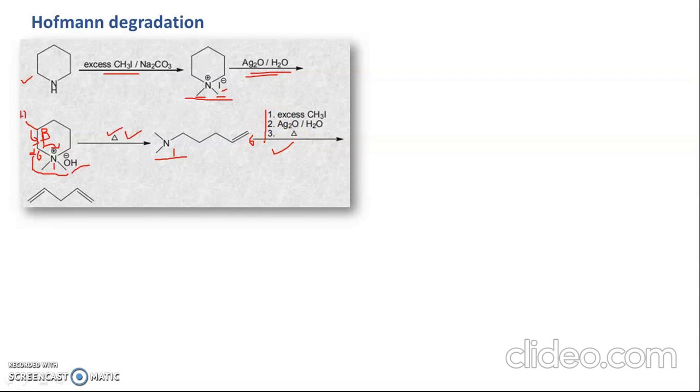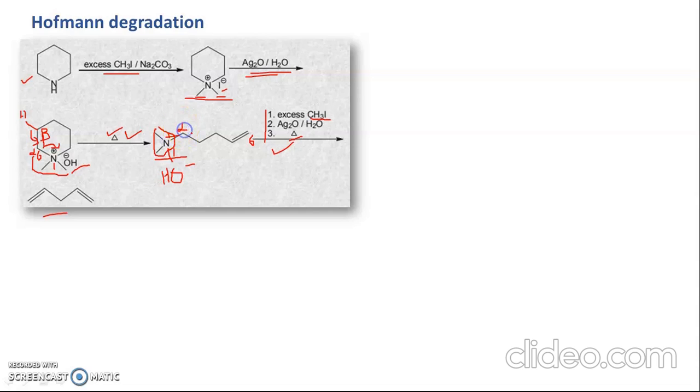Again we are using the same sequence of reactions. The first step is excess methyl iodide. In the second step, Ag2O, silver oxide, in the presence of water, and the third step is heat. If you do all these steps sequentially, then finally you will get another elimination. Fine. So this is considered as the leaving group, because it will be converted into a leaving group by using methyl iodide and Ag2O. It will be NMe3 with HO minus as the counter ion, and there will be a positive charge over nitrogen.